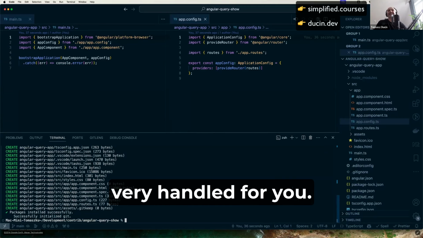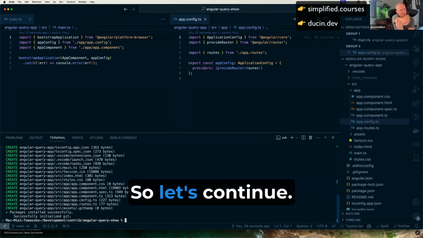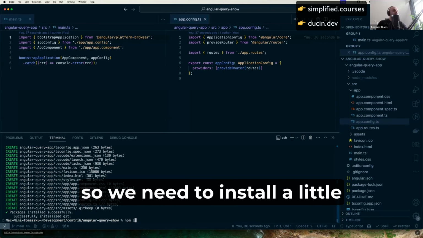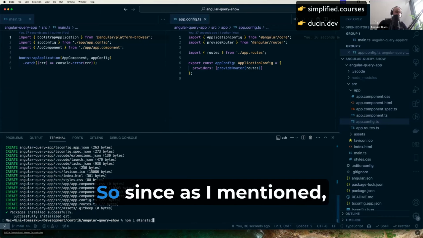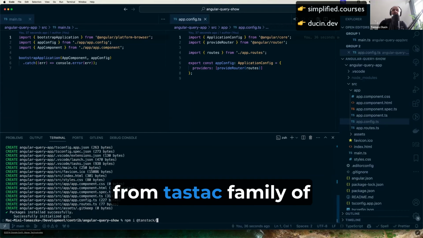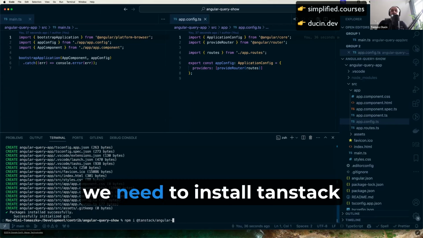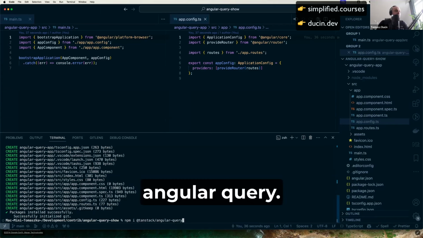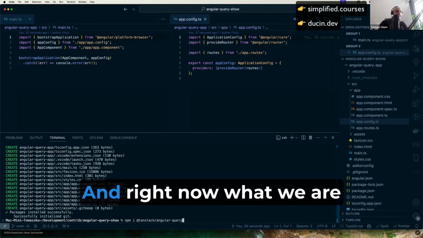That sounds very interesting. So let's continue. We need to install a few packages. Since, as I mentioned, this comes from the Tanstack family of packages, we need to install tanstack/angular-query.